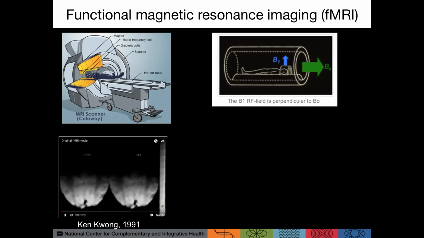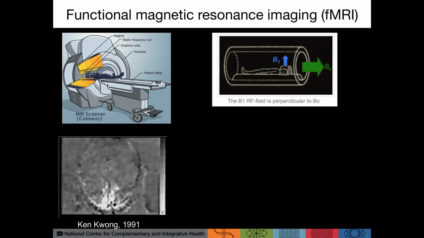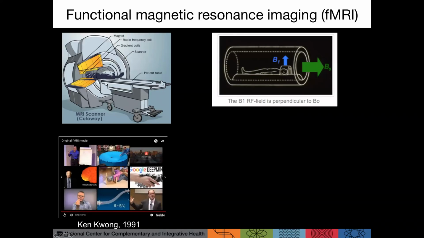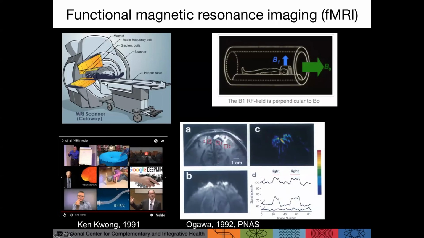The first study, or first images of ongoing brain activity, recently I saw this through MGH, Ken Kwong showed visual stimuli to an individual. And so here you can see this is visual cortex, and it's lighting up. Basically, the activity that is reconstructed from the MRI scanner is associated with changes in the stimulus. And so here is a paper that came out at about the same time by Ogawa in Michigan, I think, in PNAS, showing that when light is displayed to a subject in the scanner, you see these increases in signal intensity in the visual cortex, part of the occipital lobe. And so this is the first time you see these colorful blobs. They're just a measure of signal intensity here. Later, you'll see how currently the blobs are a measure of statistical strength.